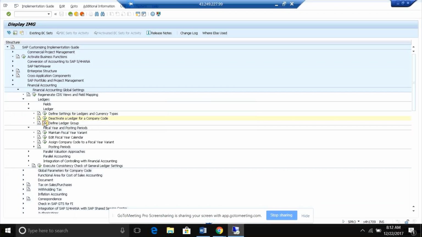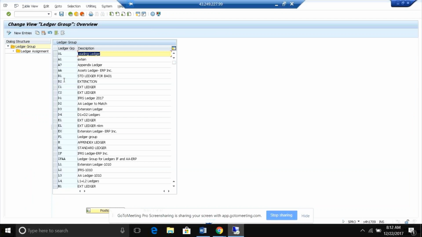And a further thing is define ledger groups. So these things also we will see. I have created my ledger group, and the ledger group concept is as usual in the classic. Whatever we are doing, we can do in the same way, but the only thing is that the extending ledger is the new ledger which we added, especially in S4HANA, the new invention. So this particular ledger should not be part of your standard ledger group. If you try to add this extending ledger to your standard ledger group, it will not take.